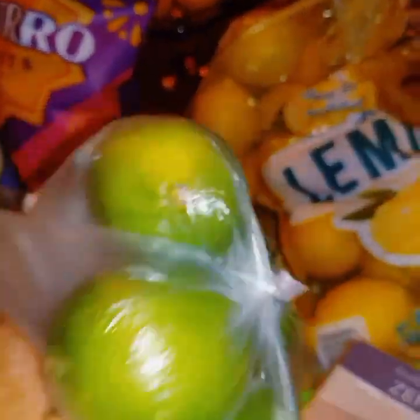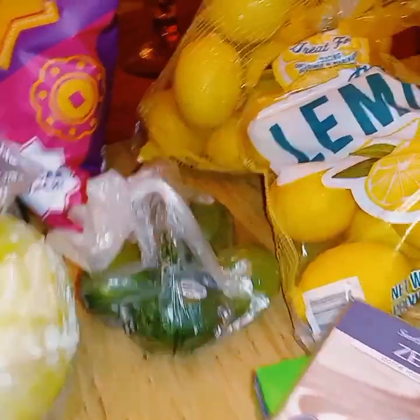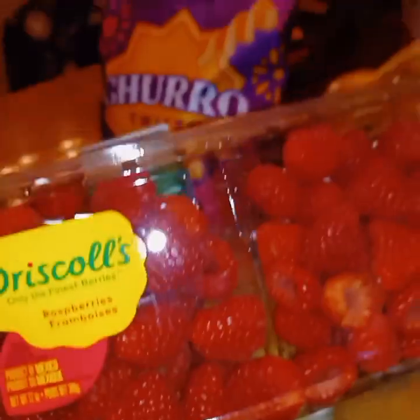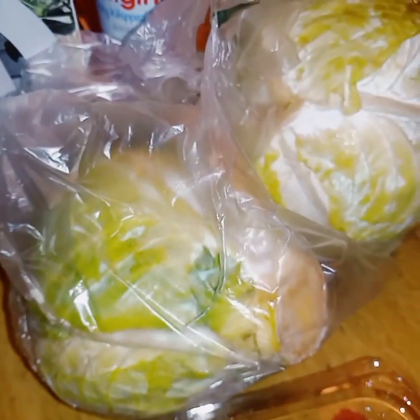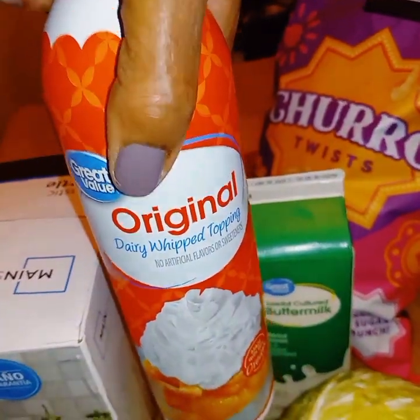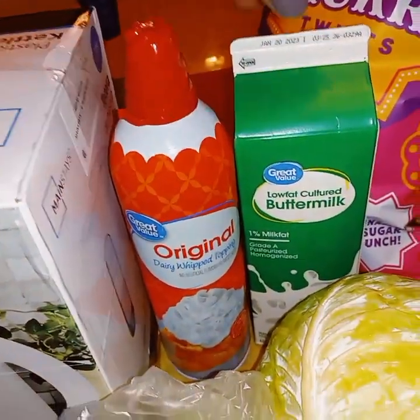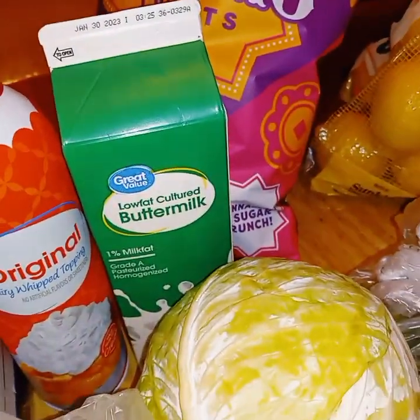And I got some limes because I'm making a special beverage, y'all. I'll show y'all. I'll put it up there. So good. And the raspberries will be with the limes. So I'm going to go ahead and make my raspberry simple syrup. Mandatory. Got some cabbage for tomorrow's dinner. Cool Whip. Well, you know, the topping, as they say, but it's really Ready Whip. Okay, buttermilk. That's for my bread.